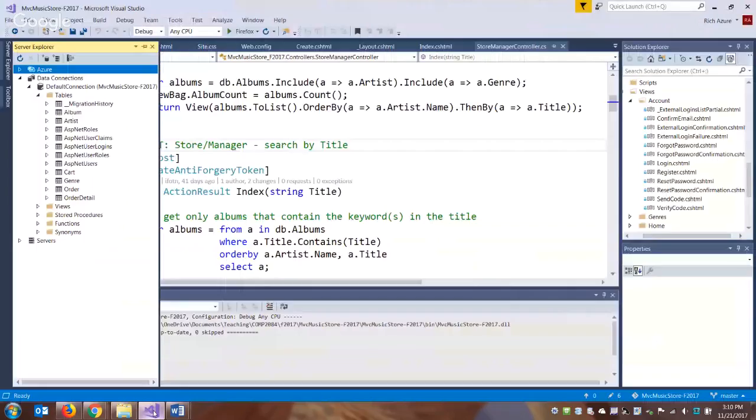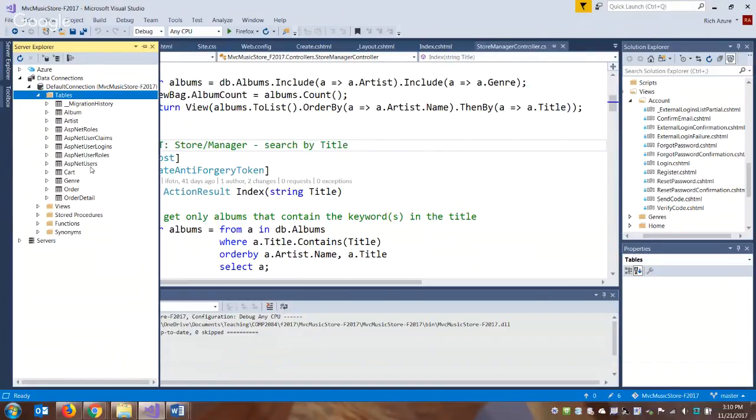if you go back here and refresh your list of tables, you should now have those 5 ASP.NET tables added to your database automatically. So we don't have to build these manually. The package will take care of it.